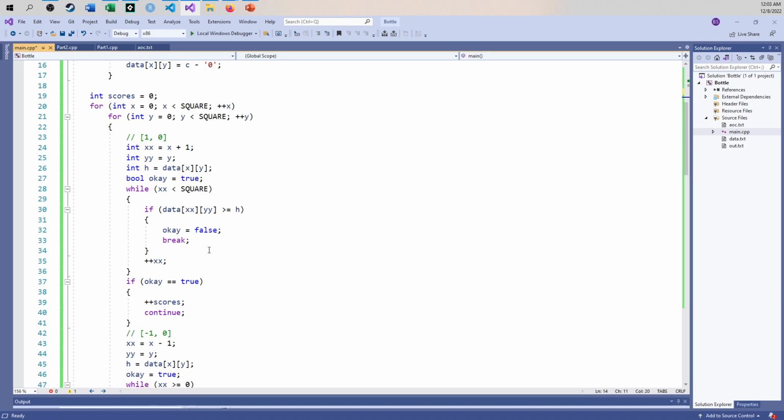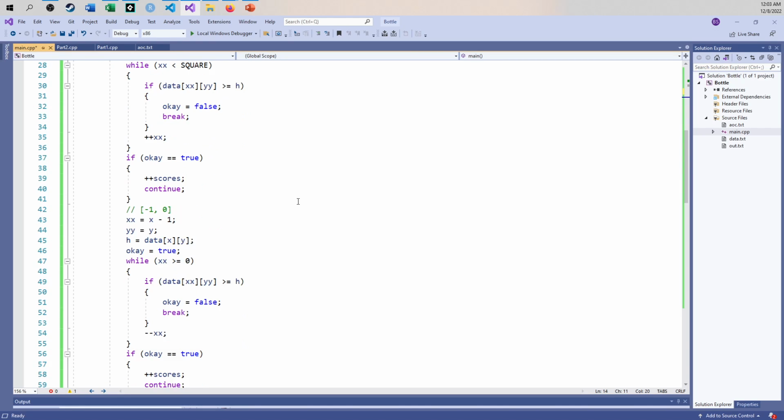But if I can get through all of this and say, oh, I found a tree, this way isn't going to work, so I break out immediately. And if I get down here and I can't find that counterexample, then I have to admit that this tree is a good one, and I can increase the score and then use the continue to break out of this loop, but go on to the next loop instead of breaking out of the loop altogether. So that's what you're doing for all 4 different directions.